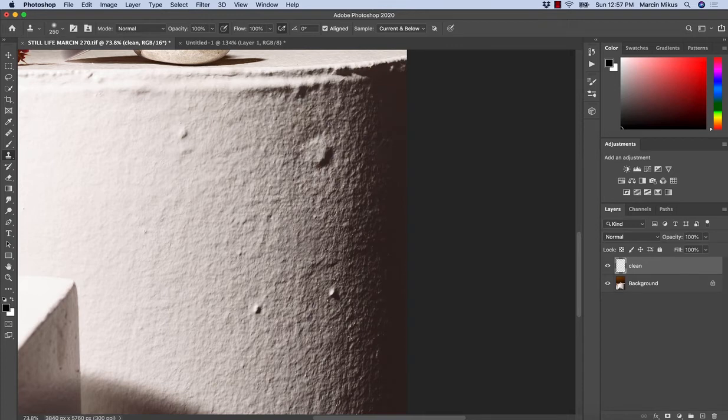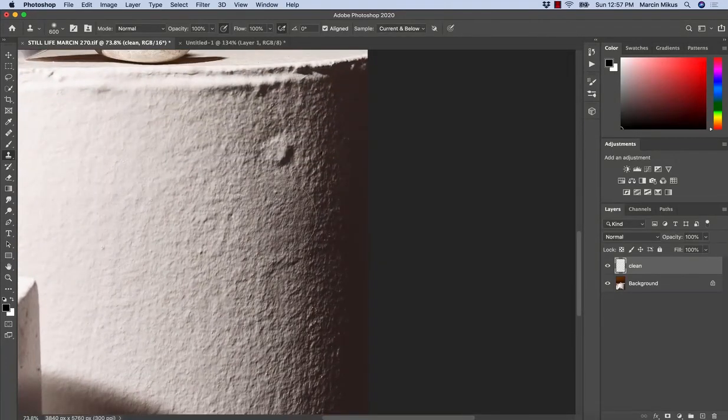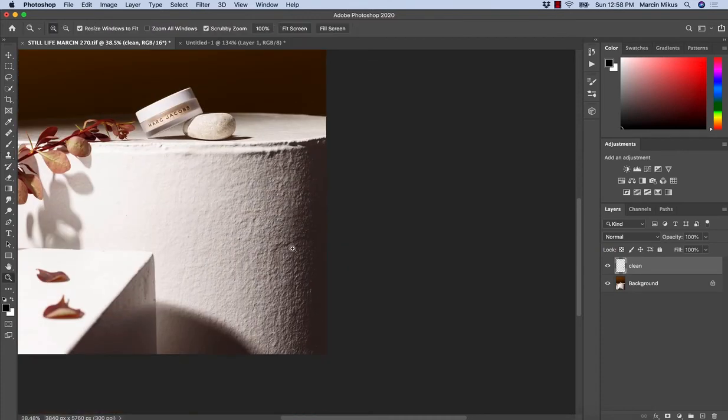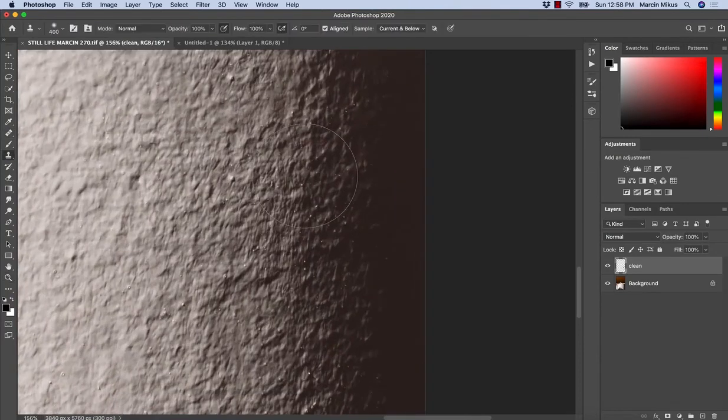So when I need to speed up a little bit, remove these ugly parts, I switch to the clone stamp and quickly do these moves. It will not work on everything. It might destroy the texture, so I'm being careful here. I don't want to destroy the texture too much, but as you can see, it does a great job when removing these weird spots. I could change it to a harder brush maybe if it destroys the texture too much. And once those major things are done, I will focus on these tiny spots.